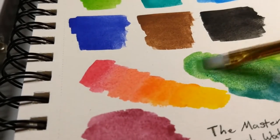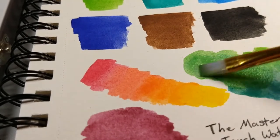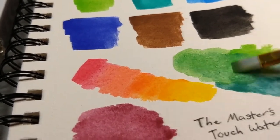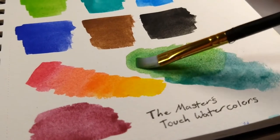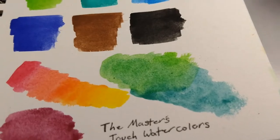Now then, the wet on dry blending, while it's not flawless, I definitely say it works. I mean, it's not the smoothest blend, but as you can see, it does work.